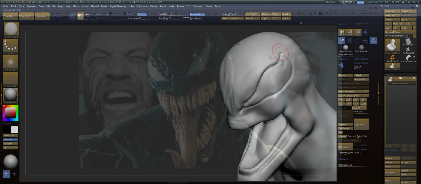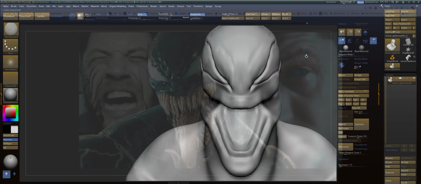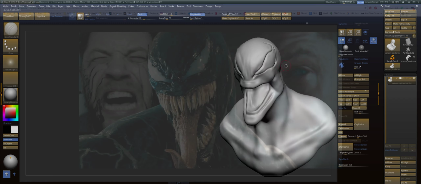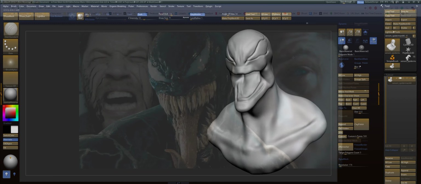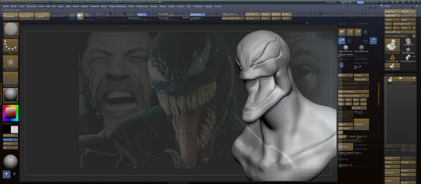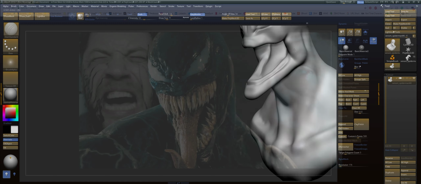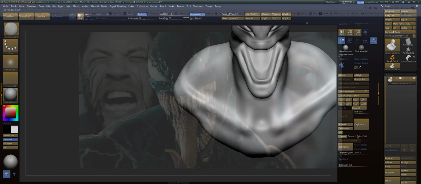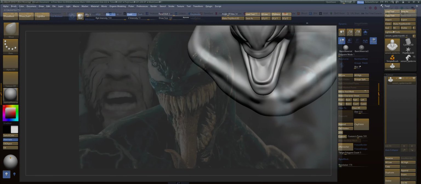It reminds me of, I don't know, a Ferrari or something like that. These eyes. So you can see how big his chin is right here, right? And how big his mouth is and all that stuff.